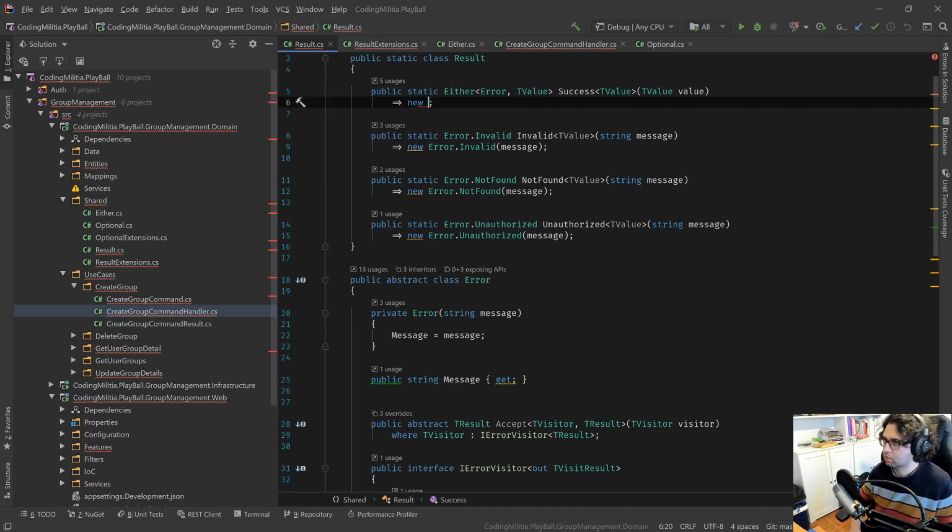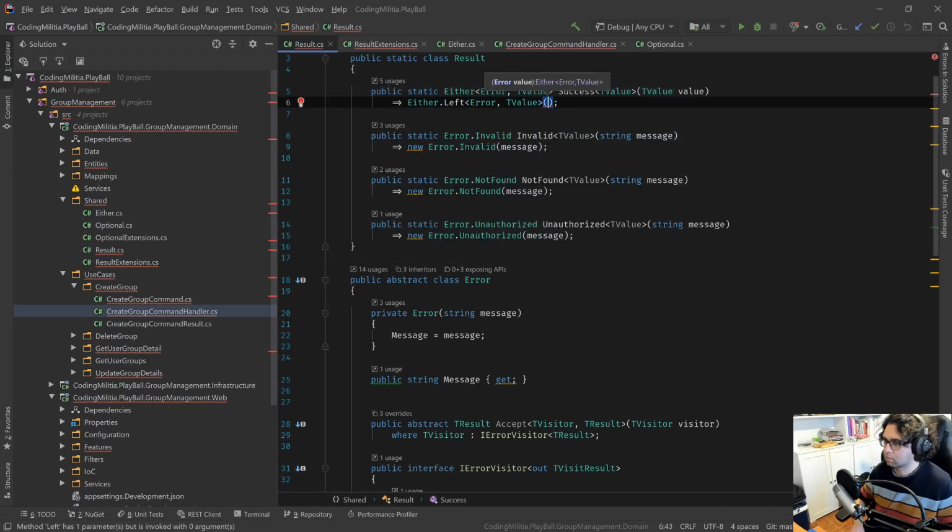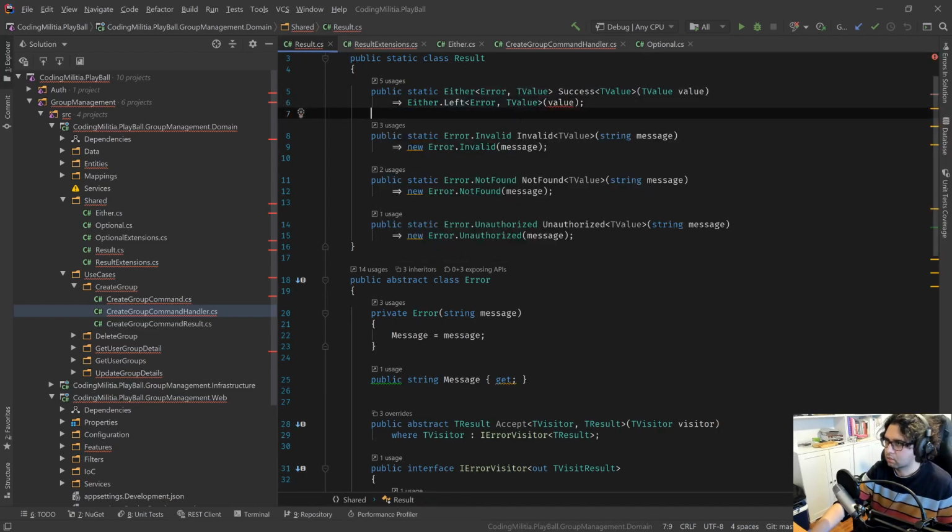And in this one we could do Either Left error, T value, in fact Right.